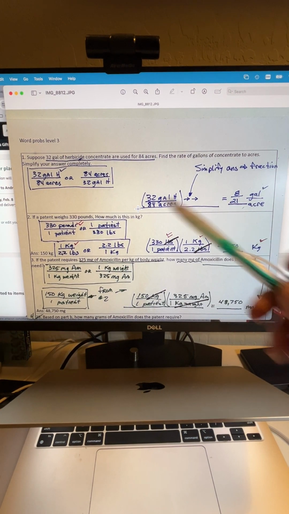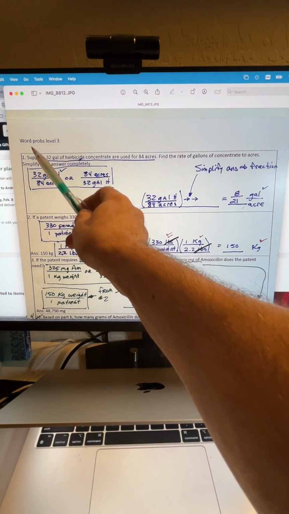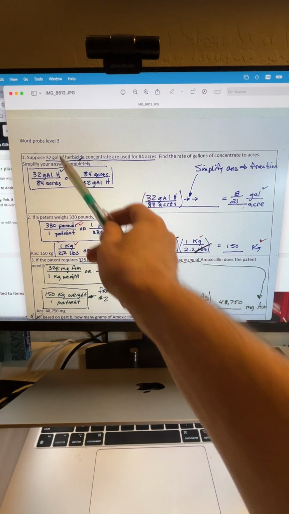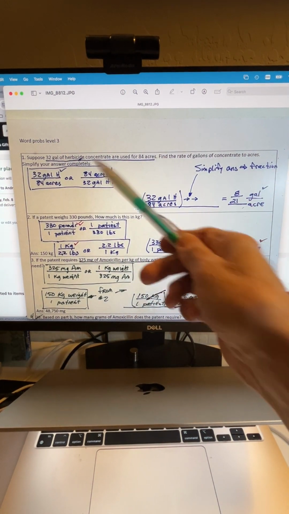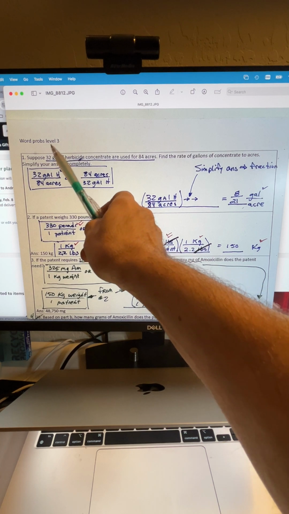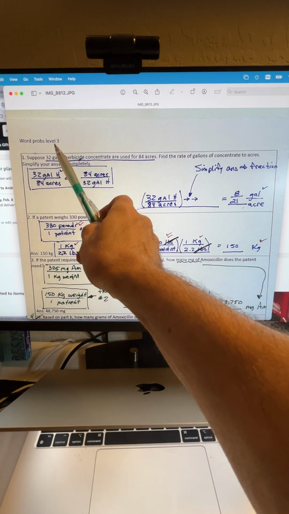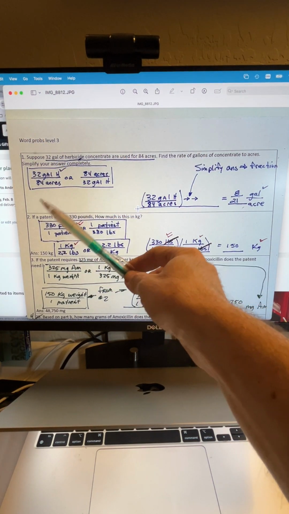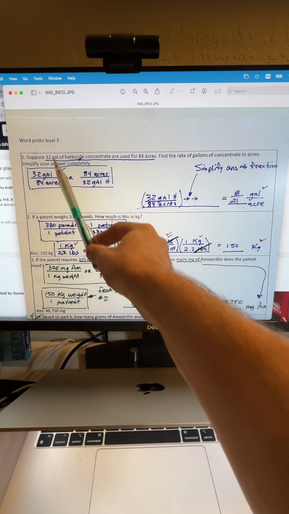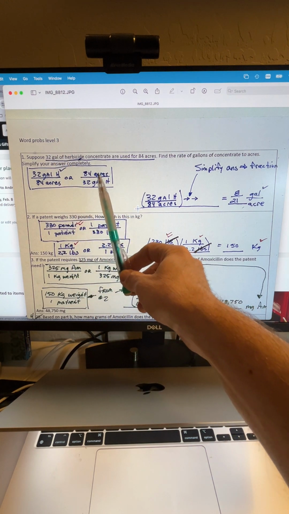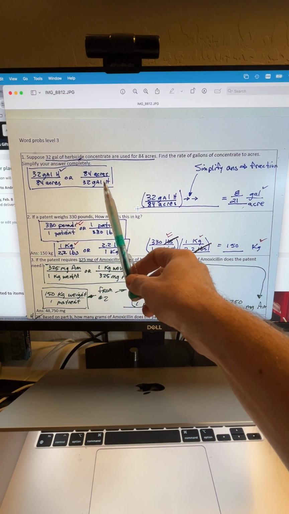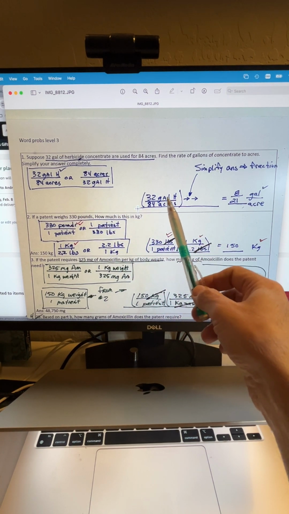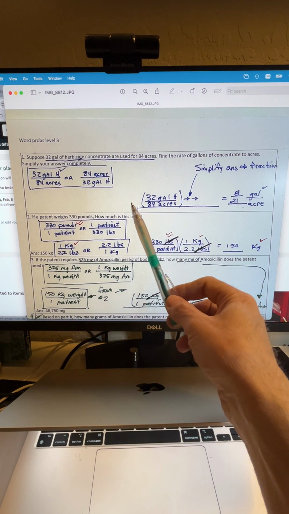I thought I'd take you through these word problems. I'm calling these level 3, and if you've heard me talk about that before, I'm thinking that's something that everybody should be able to do. A level 4 is hard, you know. But anyway, let's look at these. So these all work with the flowchart for solving problems. I made sure I used those questions to solve these, and I'll point that out here.